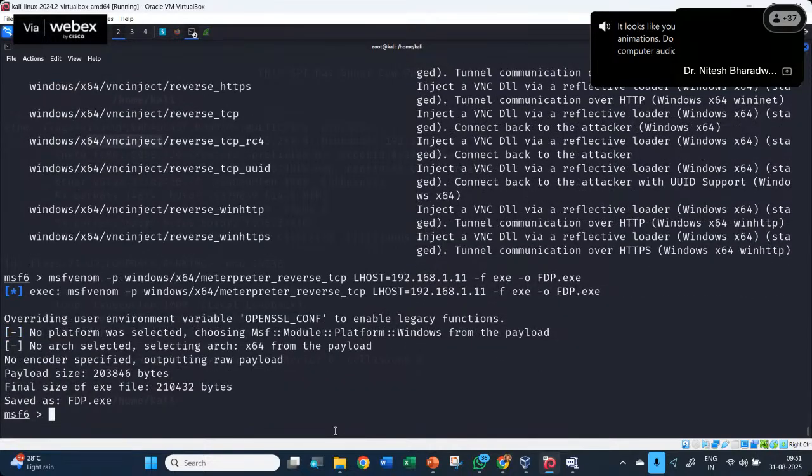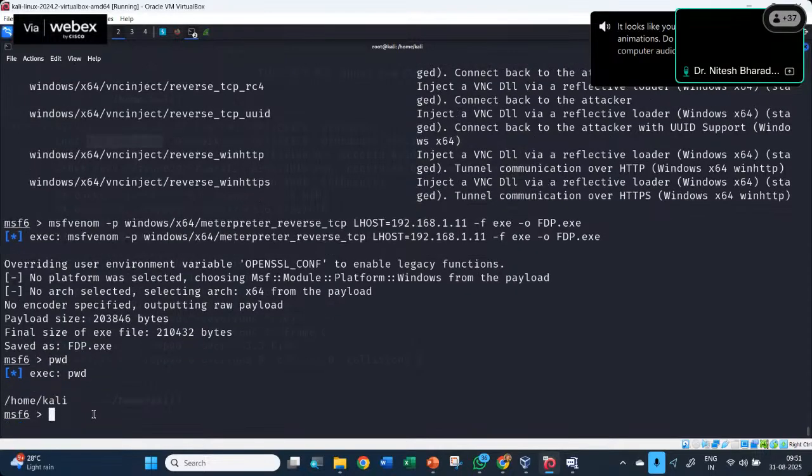So if you see, file is created, final size exe file, and that is stored where? It is stored in home Kali. Okay. So if you go here, we have made it fdp.exe.